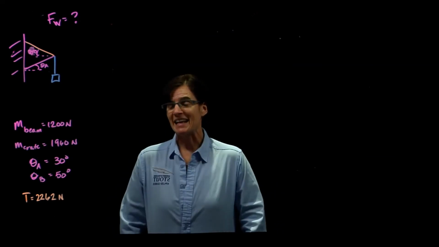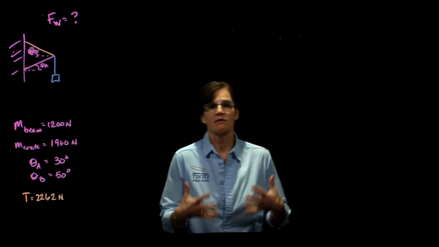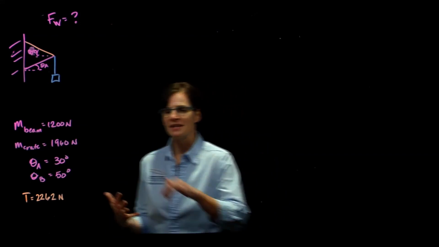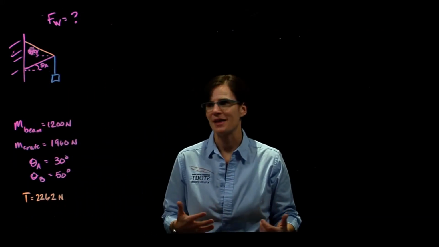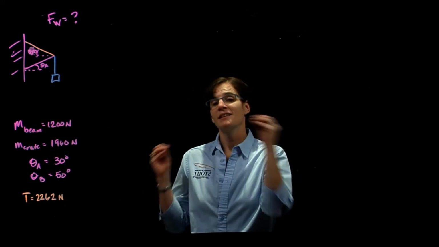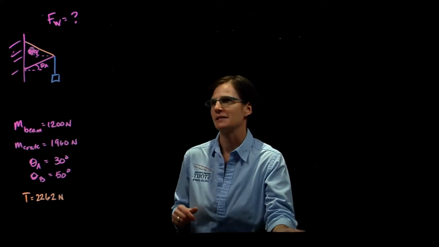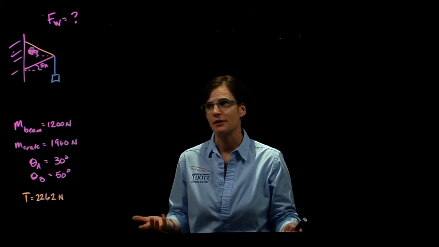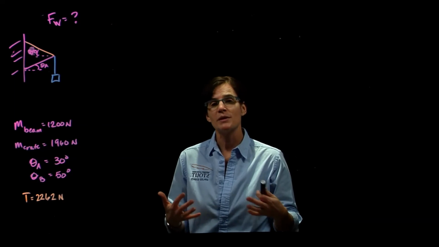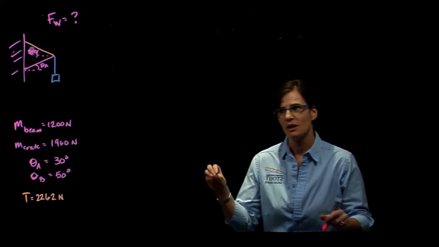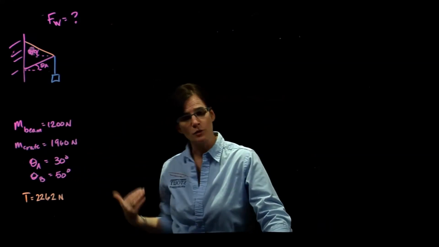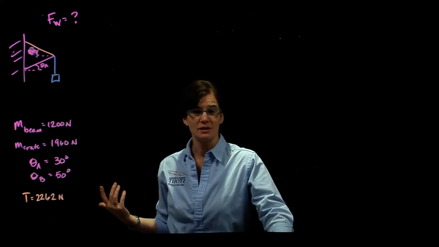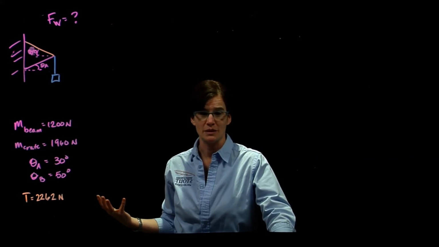So the second half of this question is really looking at what is the force being exerted by this pin. If we had to replace that pin, what force is being exerted by that pin on that beam that we have been analyzing? So we did an extended free body diagram to look at the torque analysis. And when we set our pivot point at the location of the wall, we got rid of those two forces because we didn't know how to analyze the torque of them, because we don't have the force associated with them.